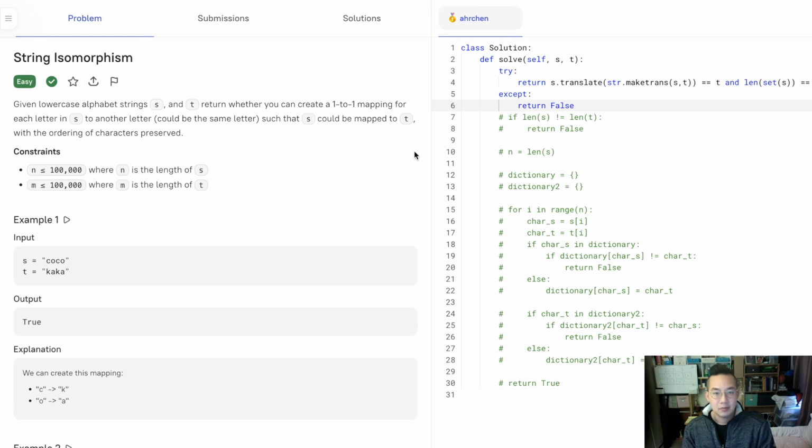I think that makes it as simple as possible, but I think with this problem there seems to be one issue that we're not taking into account, which is if they are of a different length. I believe that should be able to map over, but otherwise I think the bottom solution covers that. Anyways, that is the solution to string isomorphism.